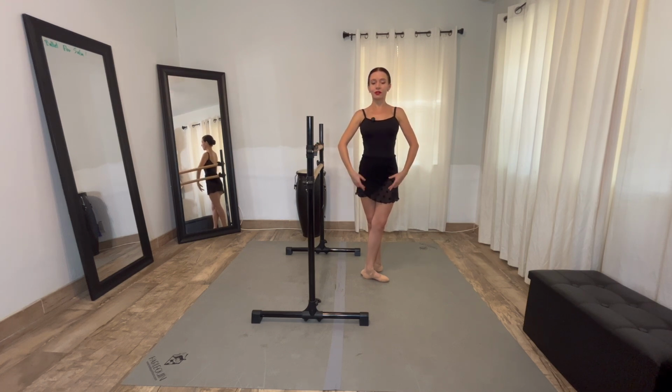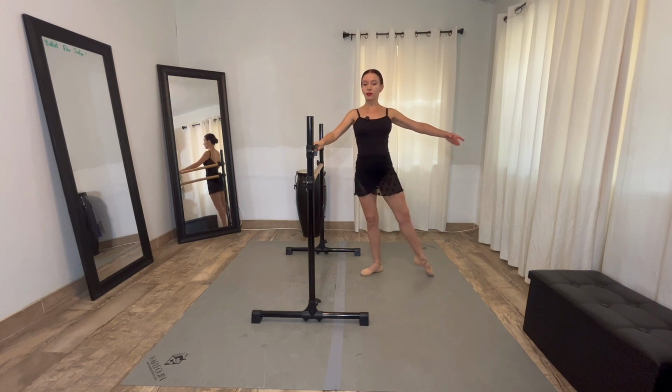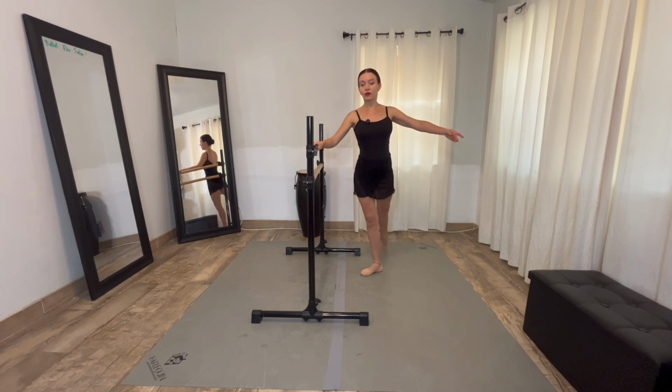So we're going to start here. We open the arms on the preparation. Bring the arm down to the bar. And we have a tendu up, down, and in, up and close, up and close. Tendu, up, down, closing back, up, close front, up, close back. Tendu, up, down, close, up and close, up and close.